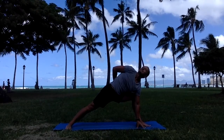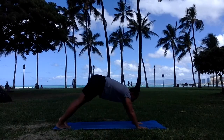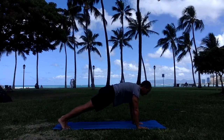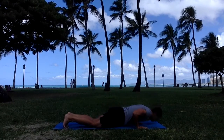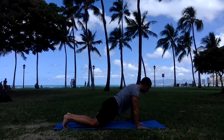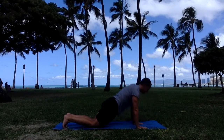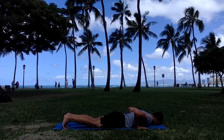Release your hands down to the floor. Step it to plank from here. For your knees, 5 push-ups, as low as you want those push-ups here. And when you're done, come all the way down to your stomach from there. And turn over on your back.